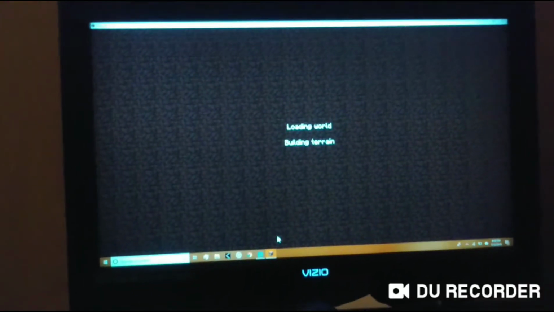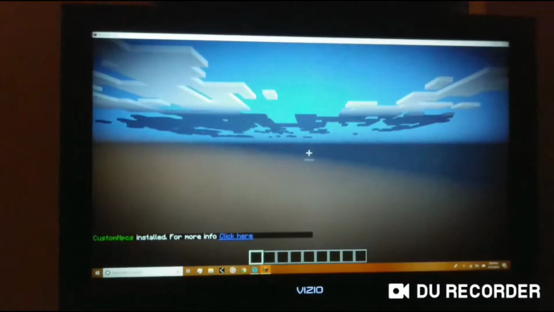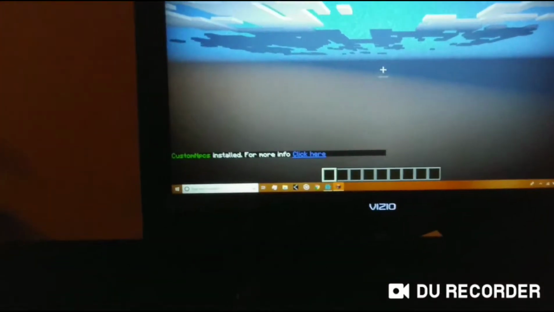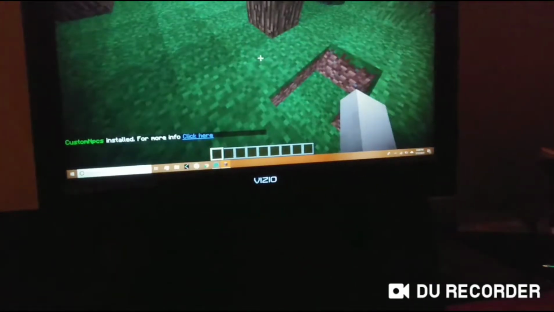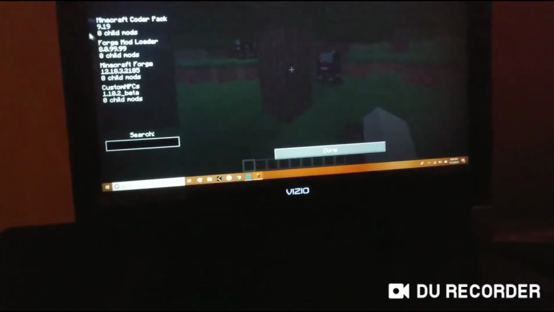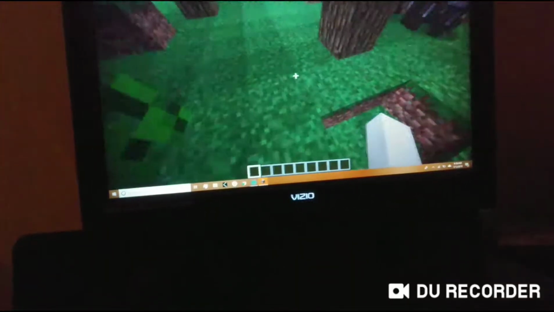It is going to take a few minutes, but we've got mod installer working with the Minecraft launcher. Custom NPCs has been installed. For more info, click here. Oh, let's try clicking there. Oh, we're going to have to push escape. Mod options. Yeah, look at that. Bam. If you need more info, go there. Okay, good. Let's play.